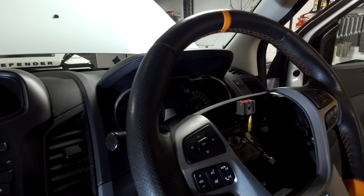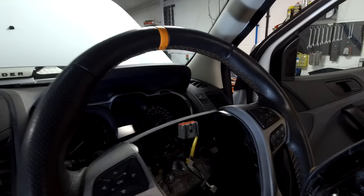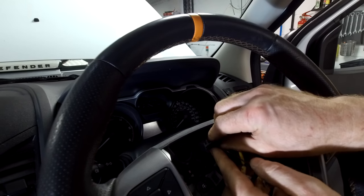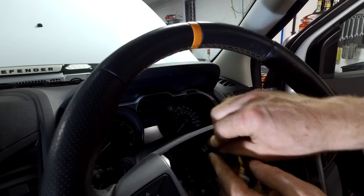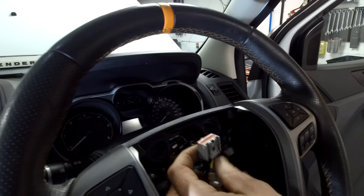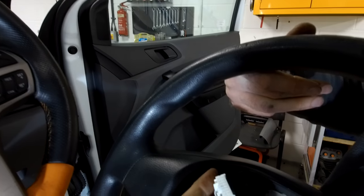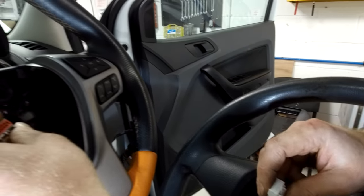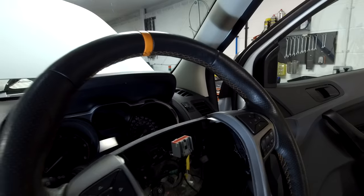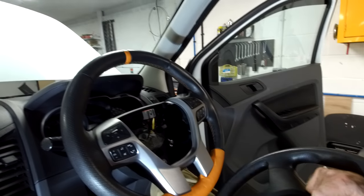Don't play with airbags - don't give them to the kids, that would be a bad idea. Reconnect your main block first. Oh, is it a different format plug? Yes - that plug on the new steering wheel versus that other one on the old steering wheel, they are different. This is a different plug. So I'm going to have to change that slip ring for a different slip ring with the matching connector format.